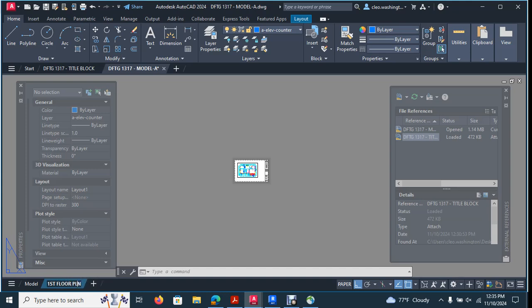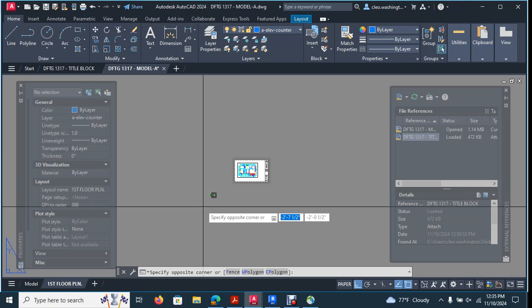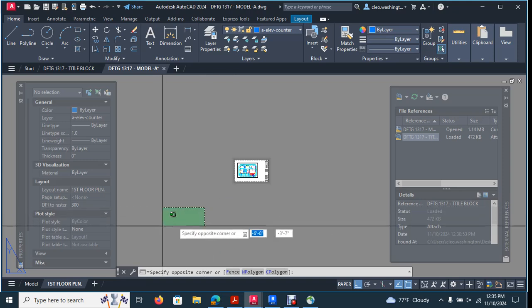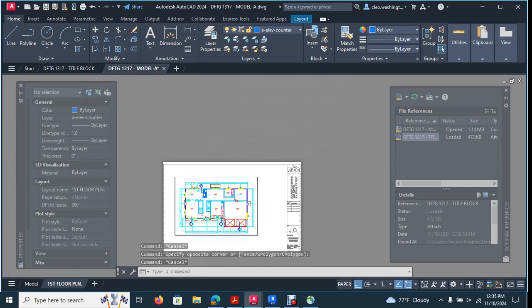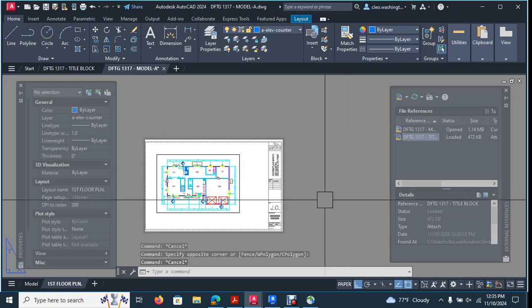And just type in PLN for plan. All right, so you have your first floor plan right here.